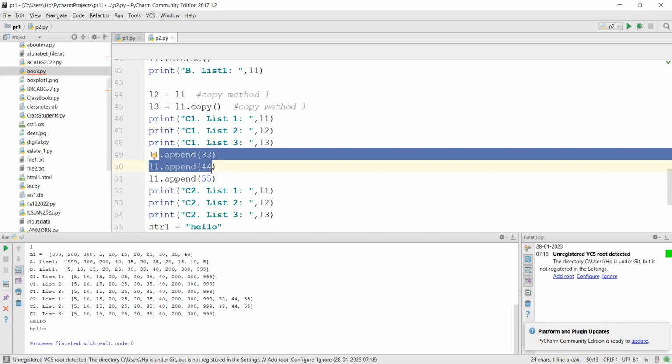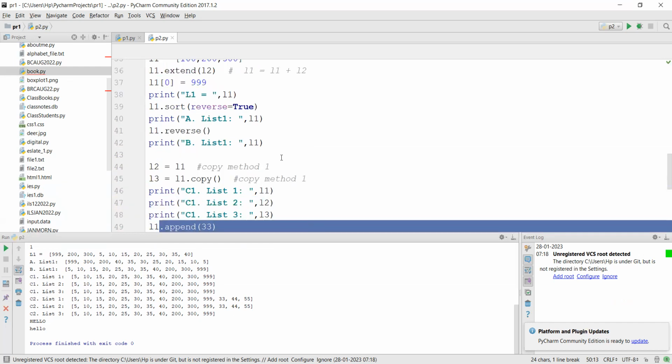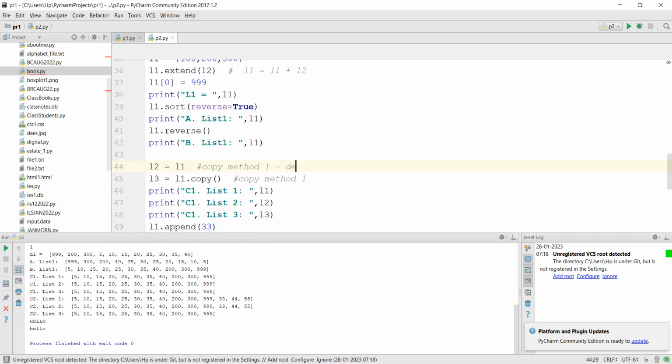Why? It's so because when you do equal to, this is called a shallow copy. There's no copy here.